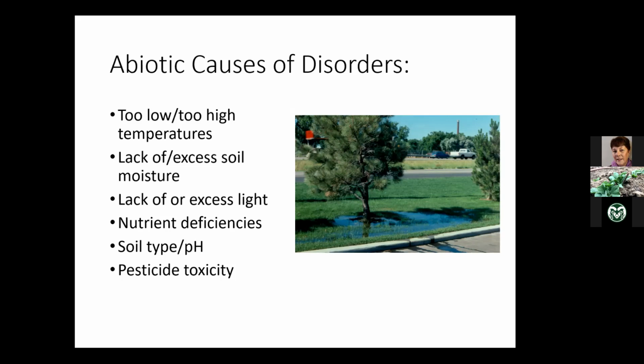Too much or too little soil moisture, we can usually manage, because we can either bring out the hose to water, or if we get too much rain, we can hopefully drain it away from our plants if it looks like it's waterlogging. It doesn't even have to stay around the root zone for very long with too much moisture in order to cause some damage to the plants. Lack of or excess light is usually associated with greenhouses, so I don't talk about it too much here. But if you're planting plants, make sure that you know what their light needs are. If you're planting a shade-loving plant in bright sunlight, it's probably not going to do very well, and vice versa. Nutrient deficiencies we'll touch on again, as well as soil type and pH.